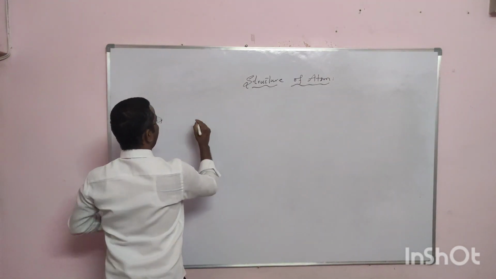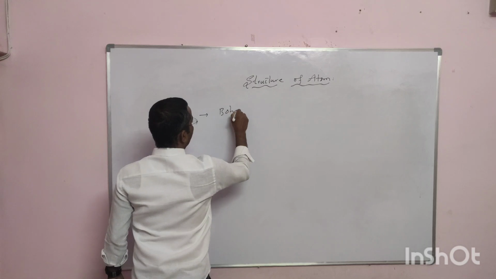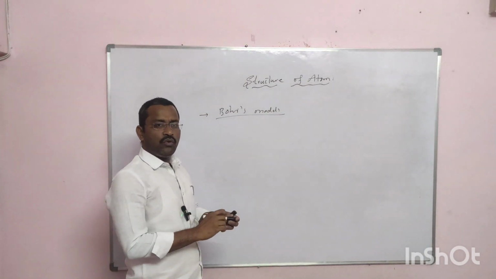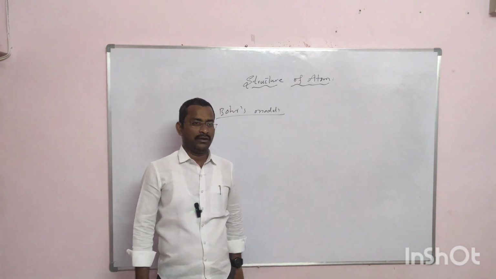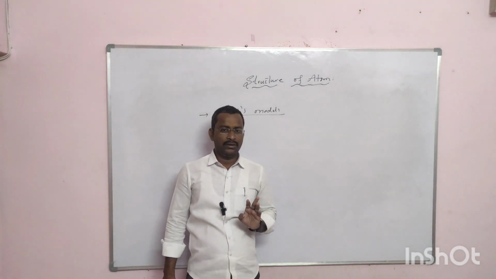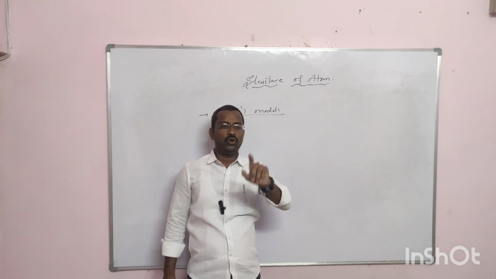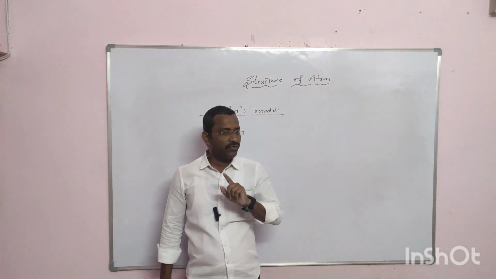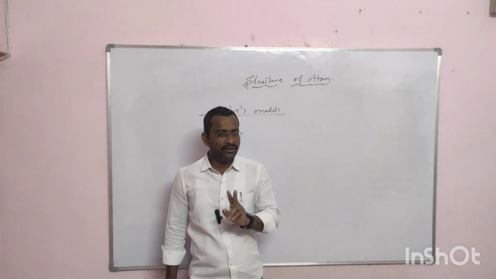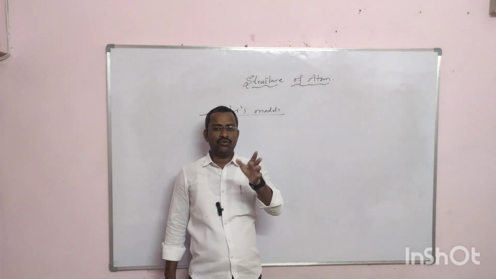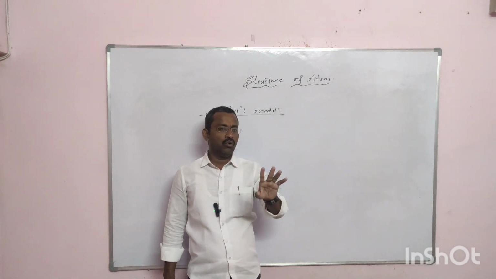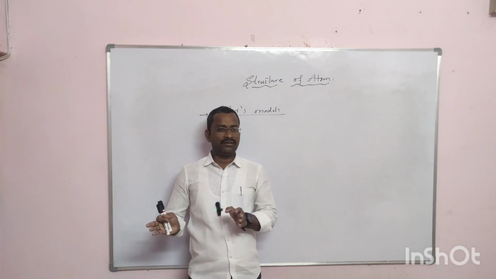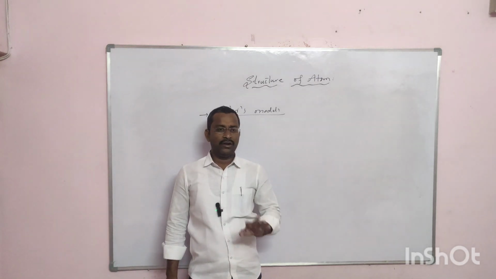So let's find out about Bohr's model. First of all, Bohr is the scientist who came after Rutherford. The first one was J.J. Thomson. He was scientifically proved wrong, but he initiated the effort to know about the structure of atom. Then Rutherford came. He gave two conditions: the entire atom is mostly empty space, proved by using the Gold foil experiment, and he also confirmed that it is like a solar system, with all the electrons revolving around the nucleus.